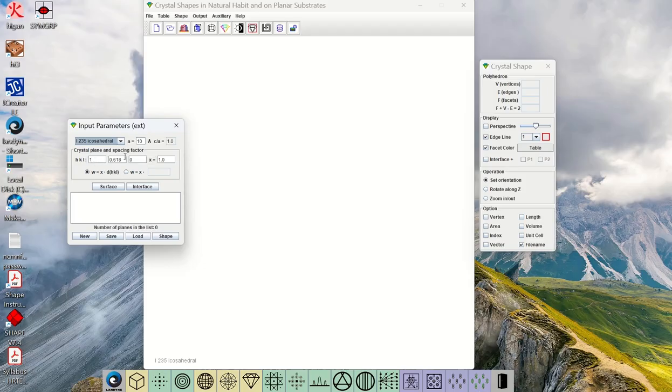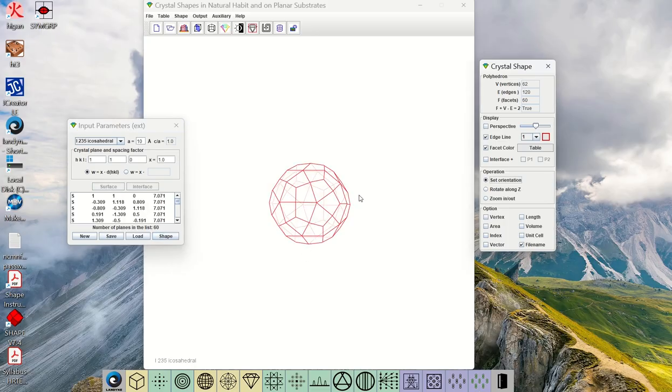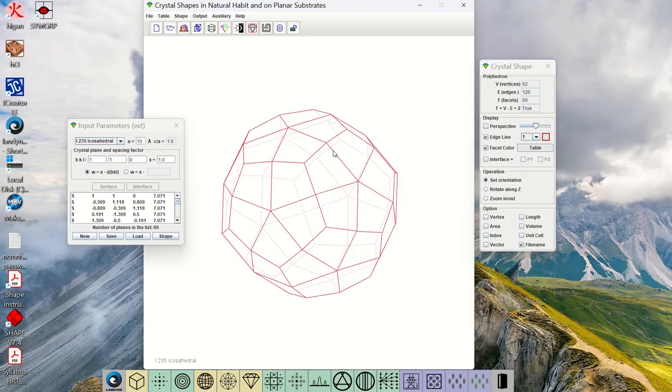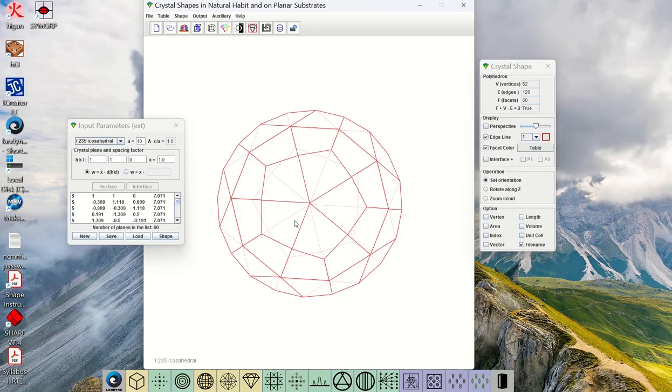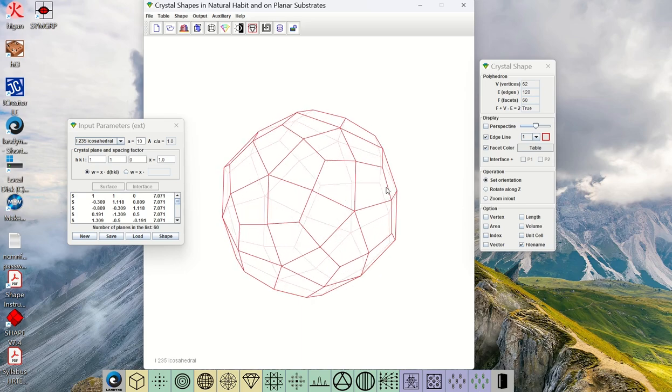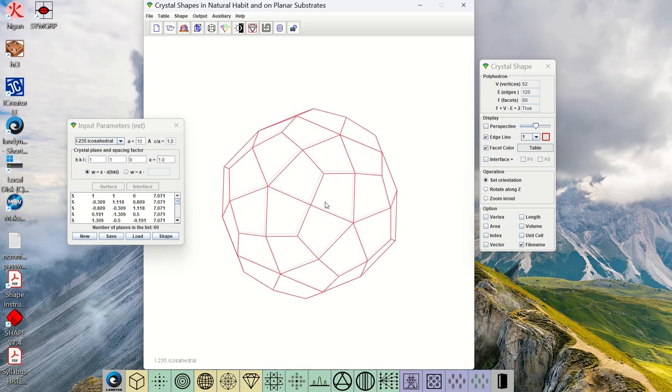So let's try 110. Here is the icosahedral shape using the 110 index. Five-fold symmetry, three-fold symmetry, and two-fold symmetry.